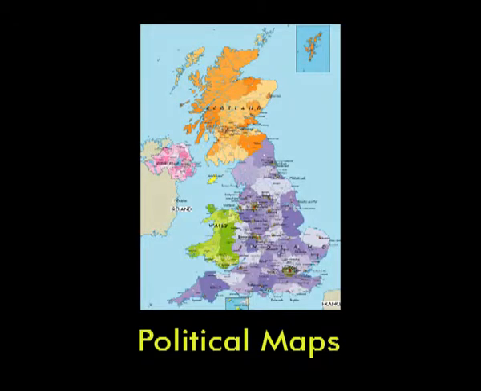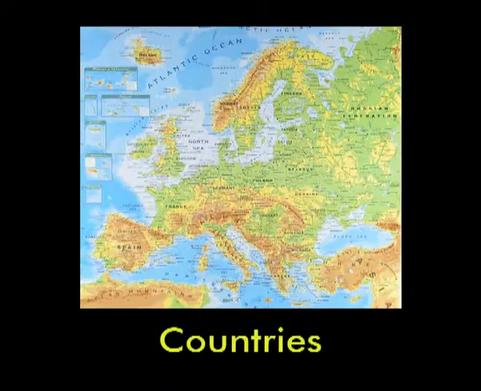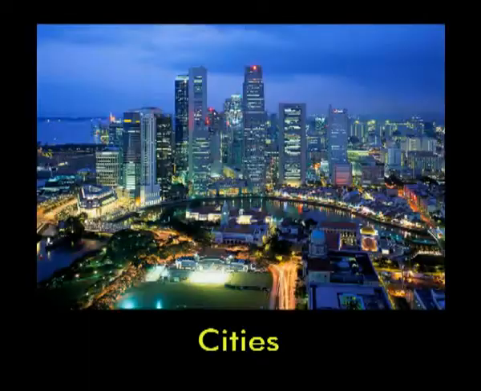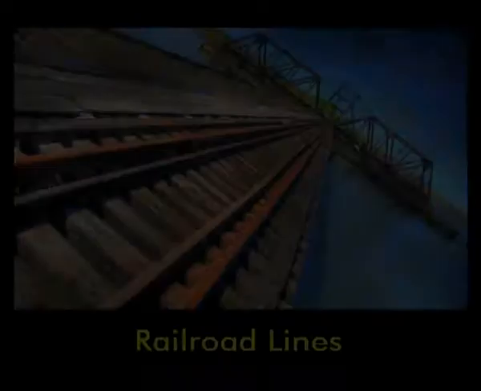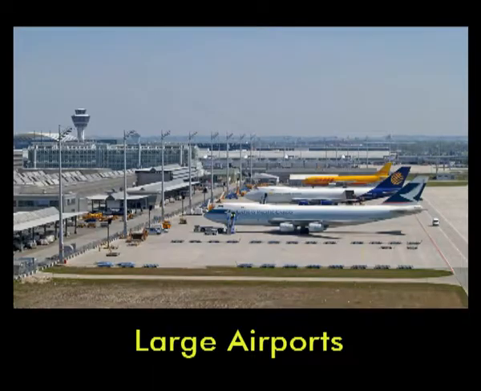General purpose maps. It gives general information about an area or place such as location, size, and distance from other areas or places. Political maps show political features, features determined by people such as the boundaries of areas such as countries, states, and cities. They may also show the largest cities, highways, railroad lines, large airports, and capitals, cities where national or state governments are found.